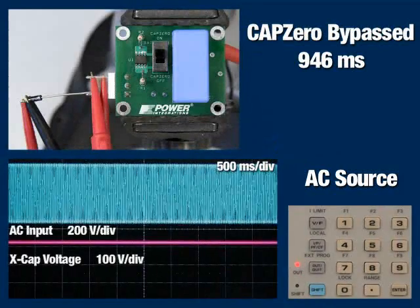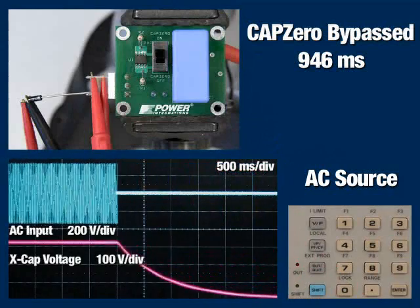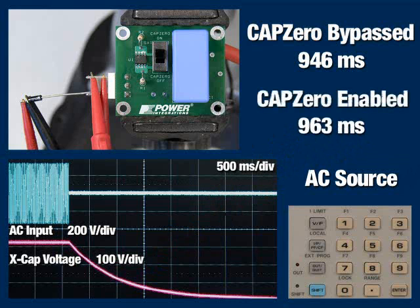After enabling CAPZero, let's again turn off the AC input. Notice that the circuit behaves exactly the same as it did before. The X capacitor is again discharged as soon as the AC is removed, with a discharge time constant of 963 milliseconds. CAPZero has eliminated the power loss through the discharge resistors without affecting performance.